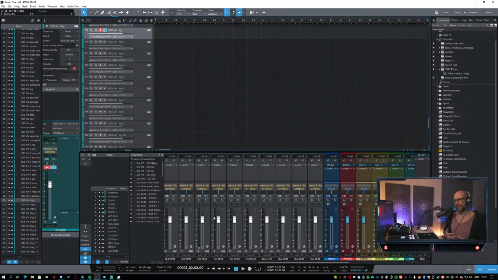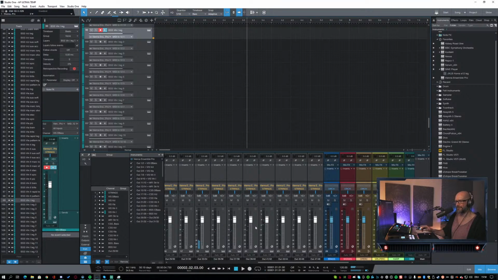So if I would use single instances in Studio One, instrument channels, I would probably have different outputs, but I hardly go in there and balance the volume of individual instances or individual articulations.